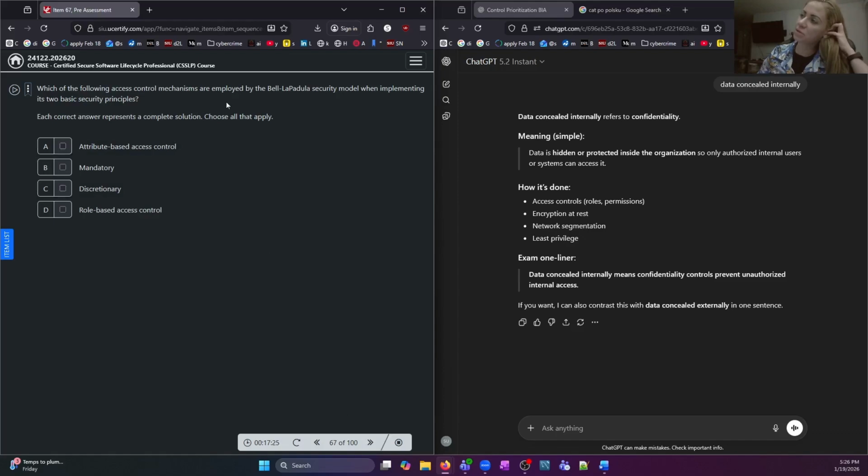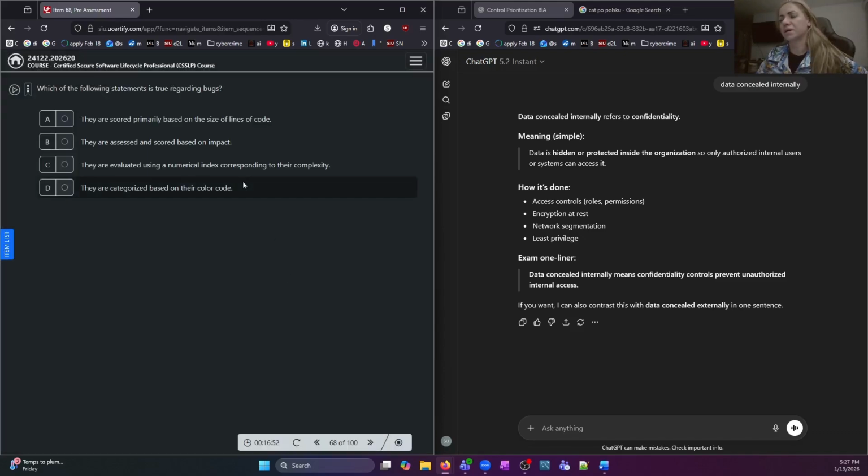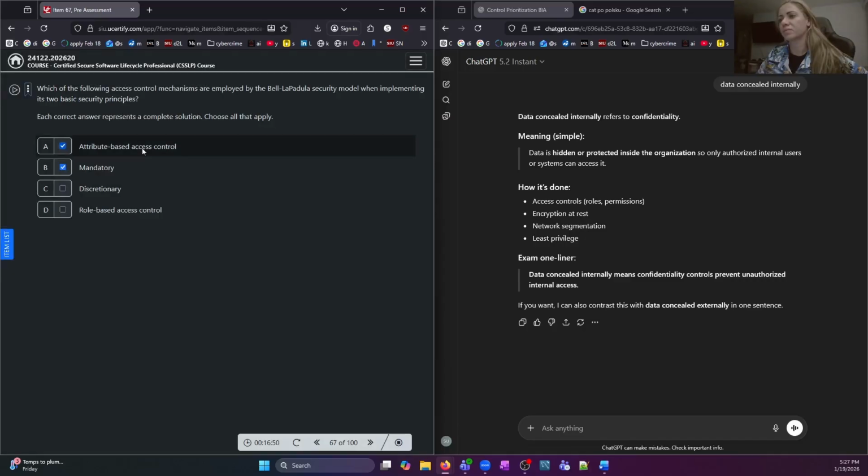Which of the following access control mechanisms are employed by the Bell-LaPadula model? I don't know. I'm guessing.